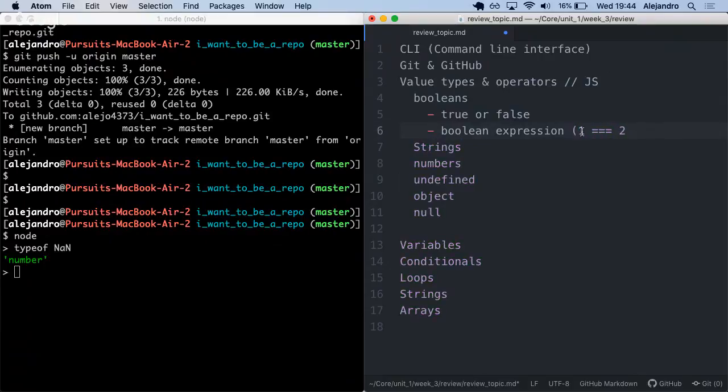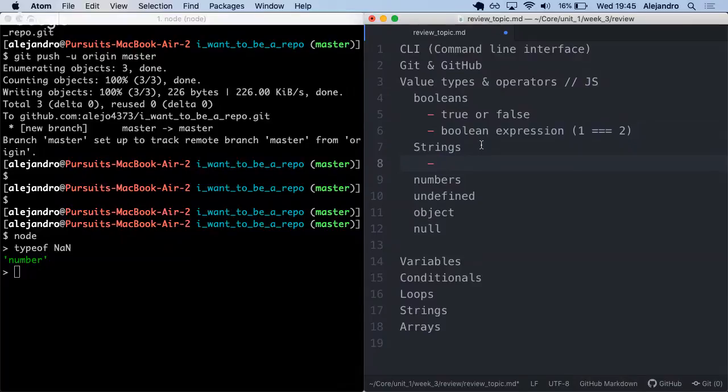When do we use Boolean expressions? Douglas? Who can complement that? Yeah, Camille? Right, when you have a conditional where you want to ask a question to test for something, right? In this case, we're testing for equality. And they are mostly used in conditionals, right? When we want an if statement, or a condition in a while or a for loop, right? Cool. What about strings?